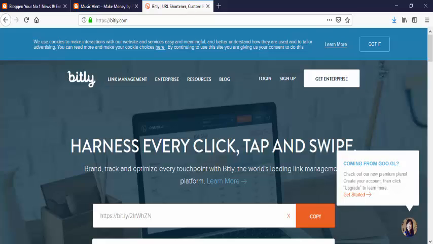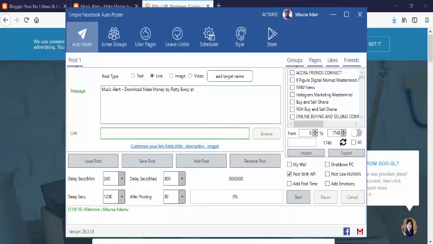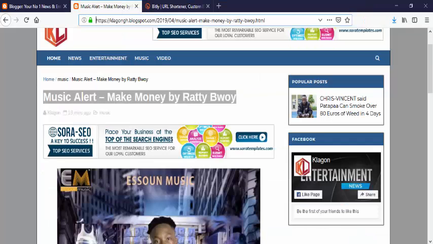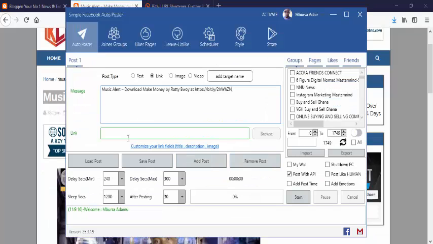I don't know why it's wrong, so just hold on a second. So we can come here now and paste the link. Then we can add the image of the picture, which is this. We can just open the app, then we click on this here. Okay, sorry. We can also do it this way. We can paste the link here, you understand, and customize the field.